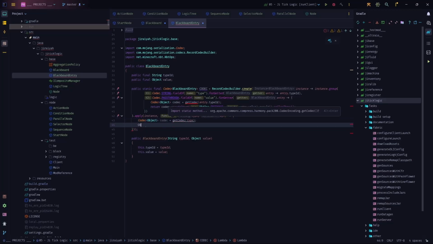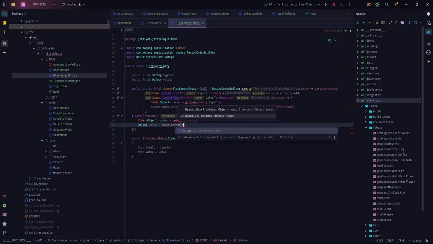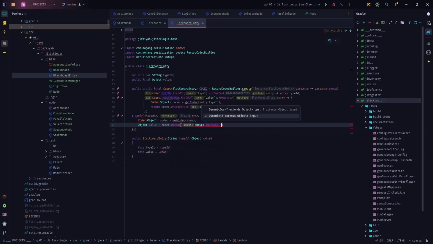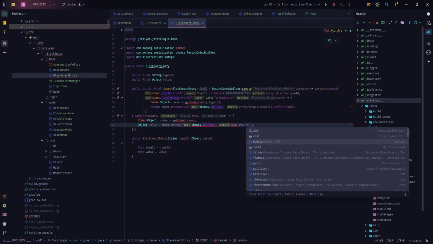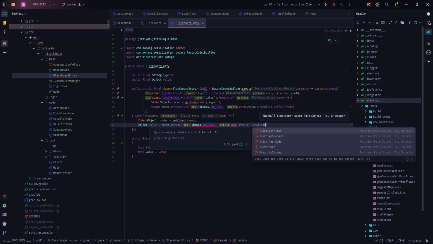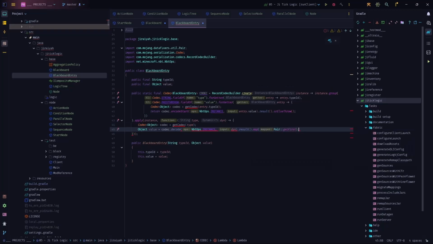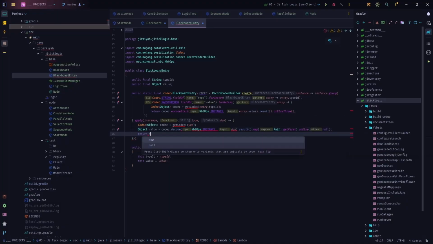Then we say Object value equals codec.decode, NbtOps.INSTANCE, comma the dyn for Dynamic. Then we get the result, then we want to map it to Pair, get first. After that, orElse we want null. Finally, we return the new BlackboardEntry with the type and value.